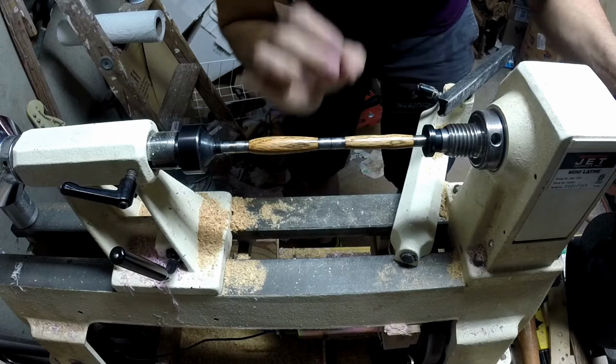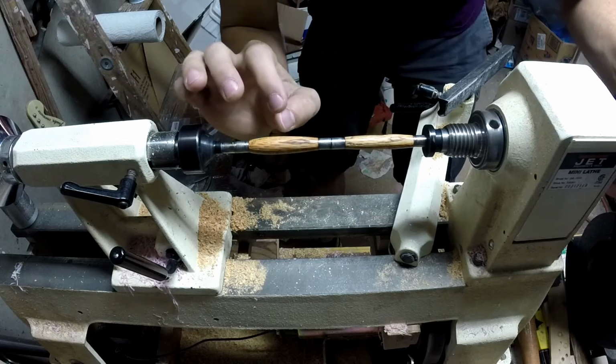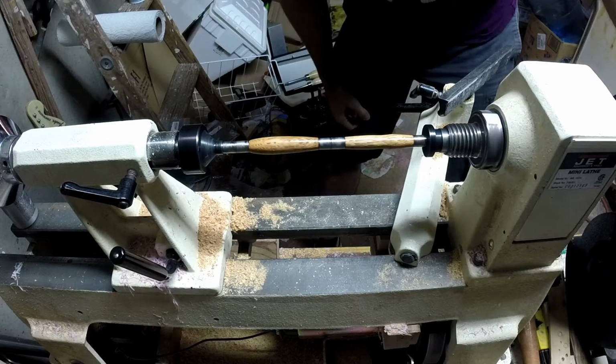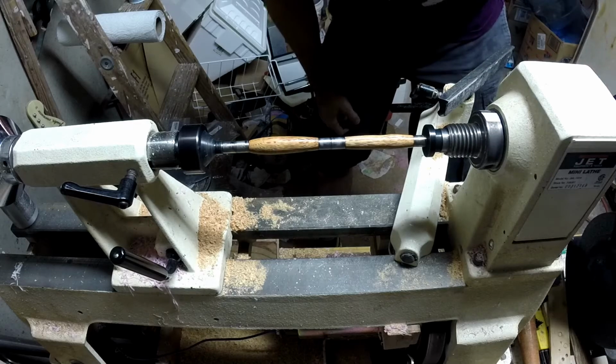If you have straight grain red oak, you can blow air through it because it's just like little straws that make up the grain on the inside of the open grain. You can't do that with white oak. So this would be a good candidate for CA glue or a top coat urethane or something that hardens on the top, on the surface. But I'm going to leave it like this.